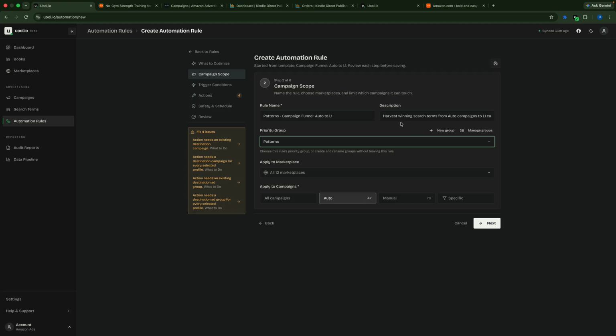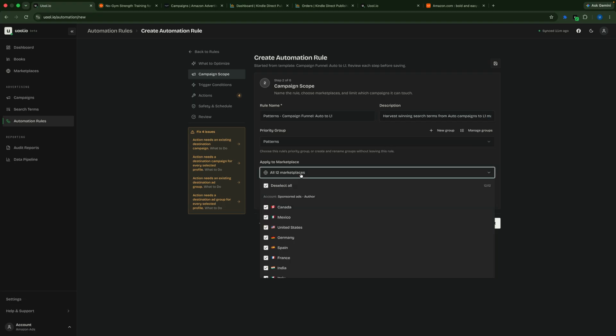And then you can say harvest winning search terms from auto campaign to L1 manual campaign. Since it's not exact match, I'm going to remove this. All right, and then I want to apply to. I can apply to all, but since I'm demoing just this Australia, I'm going to choose this one.